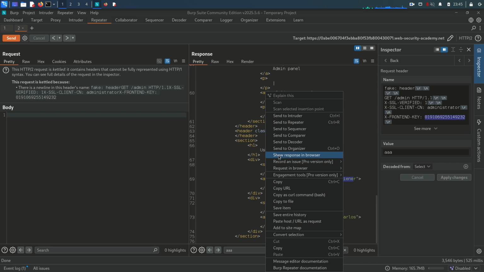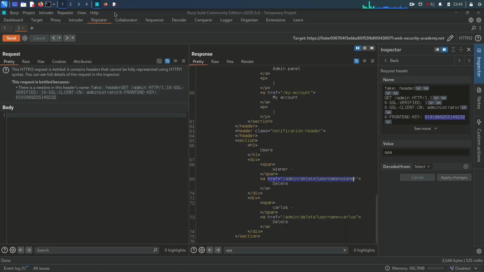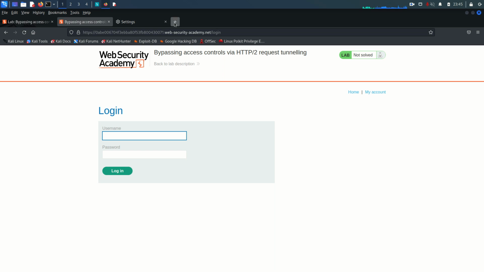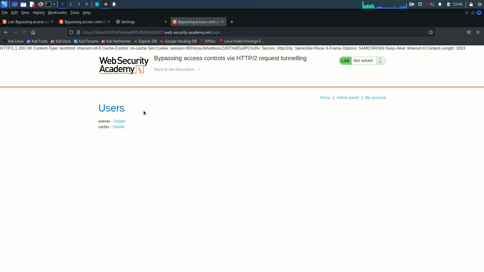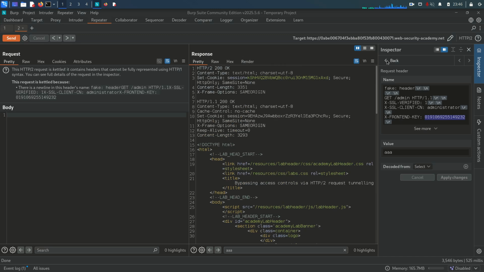So I'm gonna say show response in the browser, copy that back to here, paste that, and you can see winner. We can delete it, and we can delete also the Carlos user, and you can see this is the header we got from the smuggled request. Okay, fine.